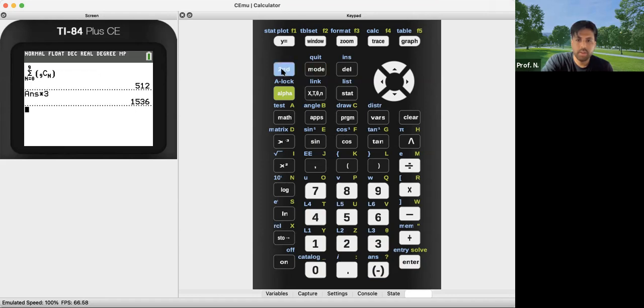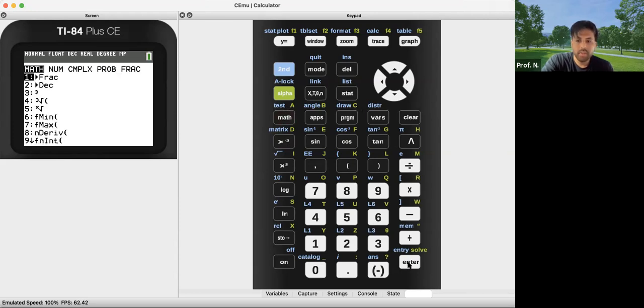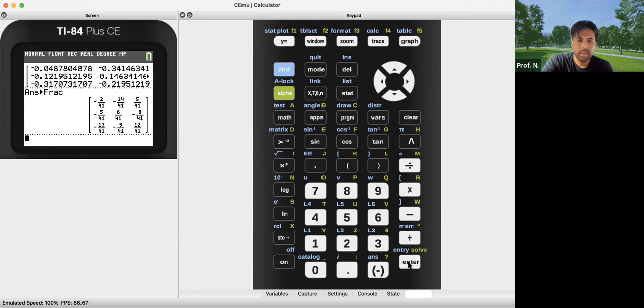We go out of here. We go to second matrix. We select our matrix that we found, A. Put the negative on top. Enter. We get this craziness, right? And then we do math. Enter, enter. And guess what we got, guys? Did we get the same thing? We got a whole bunch of negatives there, right? You see that? Beautiful.